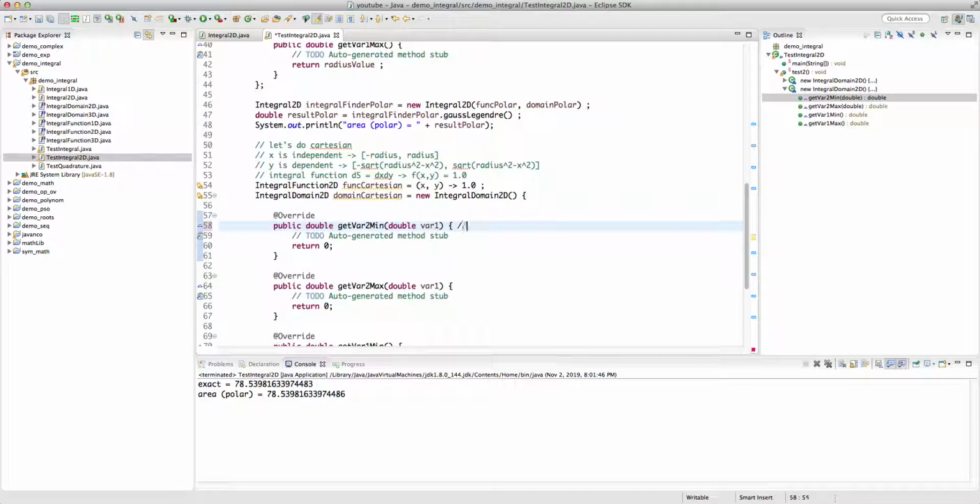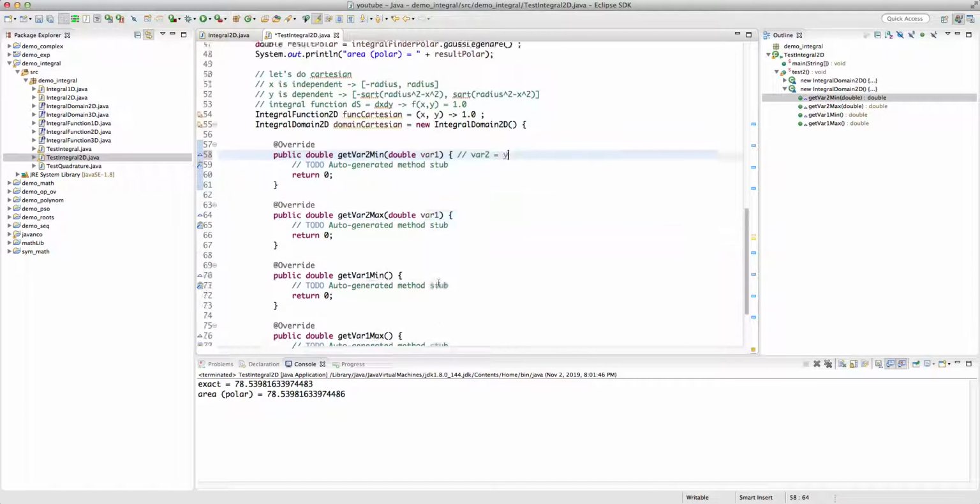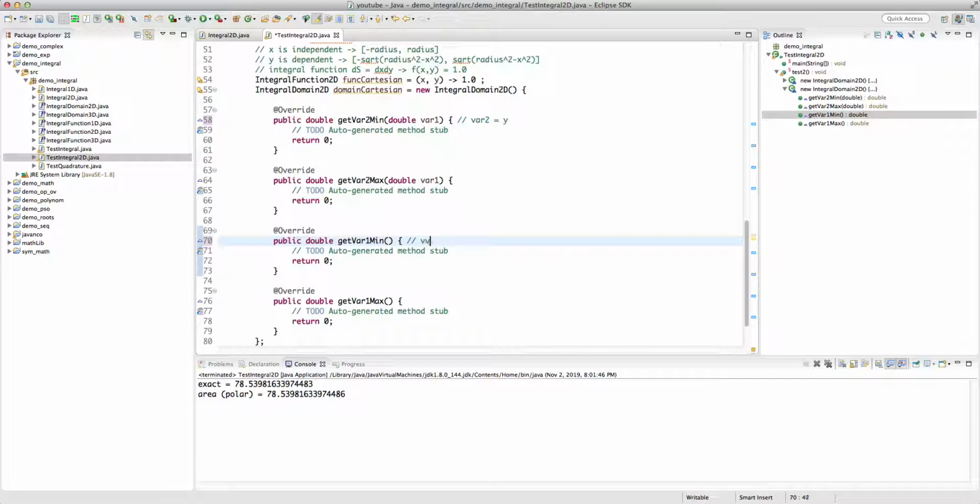Remember, by the definition of the integral function, we already established that y should be variable 2 and x should be variable var1. So var2 is y, which is dependent, and var1 is x, which is independent. It goes from minus radius val to plus radius val for a circle.